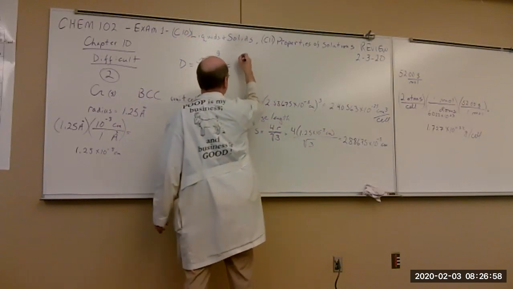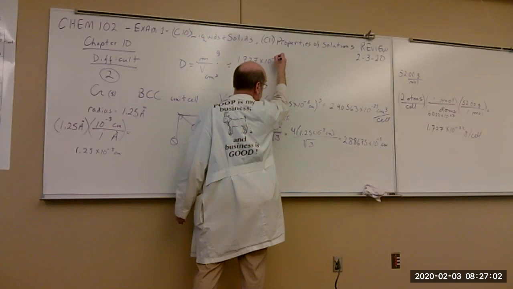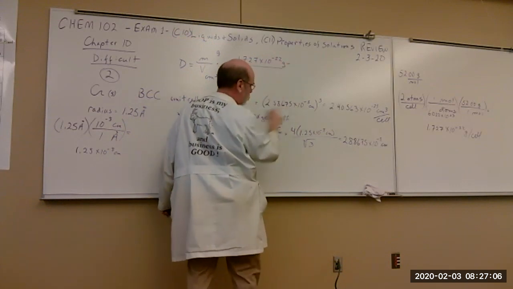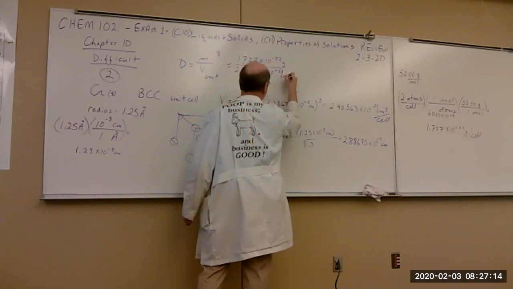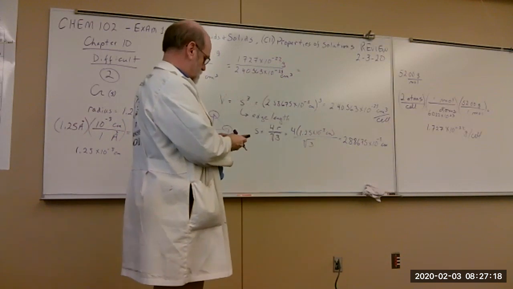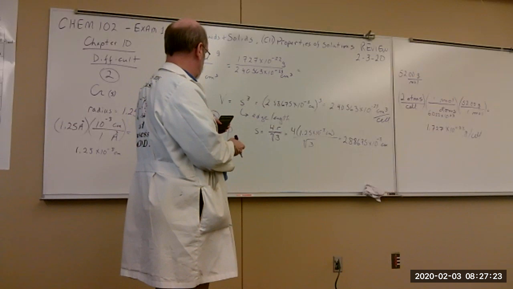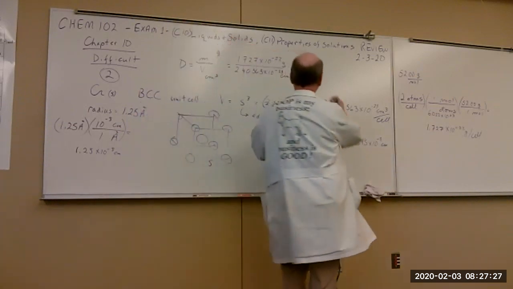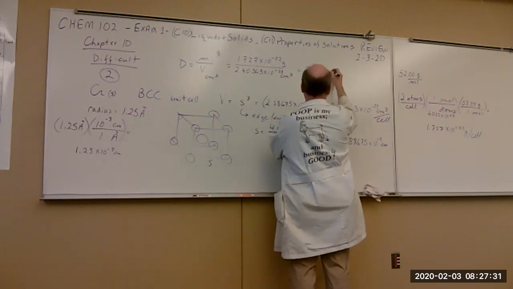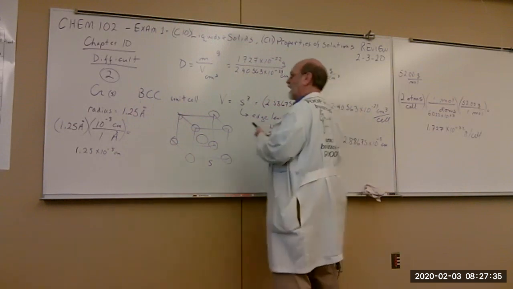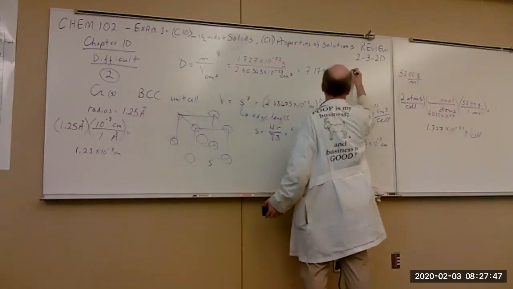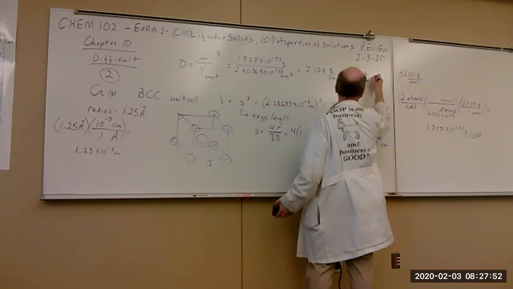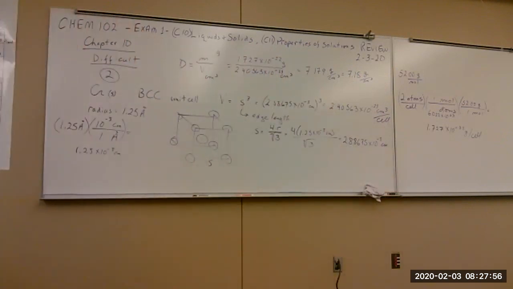So the mass then is 1.727 times 10 to the minus 22 grams, and then here we go, divided by 2.40563 times 10 to the minus 23rd cubic centimeters. Okay, you get the same thing I did. 7.17 grams per cubic centimeter. And let's see, we've got three significant figures here, and we kept 4 there, but this is the limiting one. So we'll round it off to 7.18 grams. B. Is that it? B? Yeah. All right.